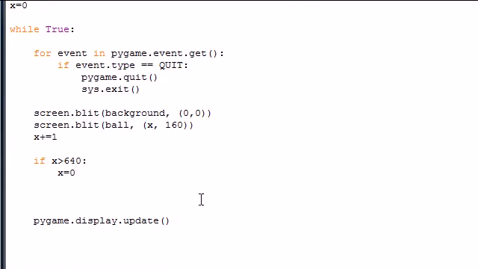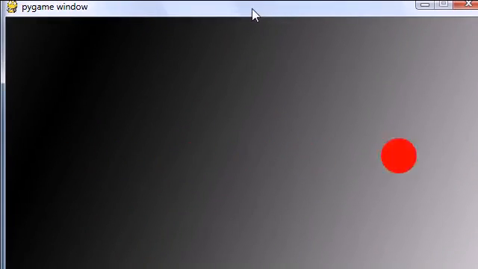So now you see our animation, where our ball keeps going on the screen left and right. And if this looks too fast on YouTube, it's too fast even in real life. What happens is the ball starts out at 0, 160 and it travels across the screen until it gets to 640, 160, then it pops back. I know this probably looks weird on YouTube because of the frame rates and stuff, but this is actually going left to right, then hopping back.